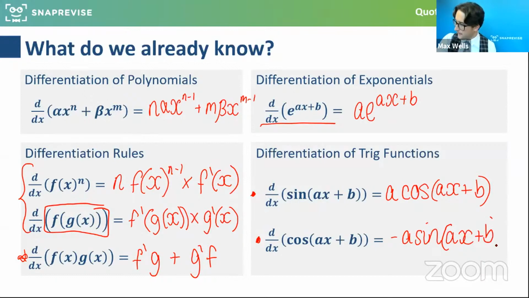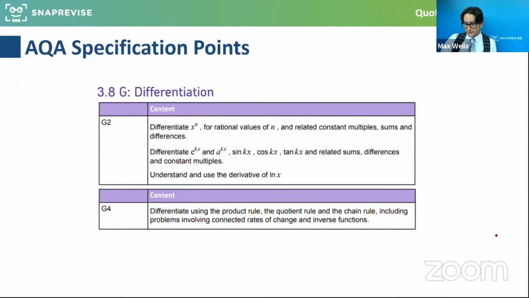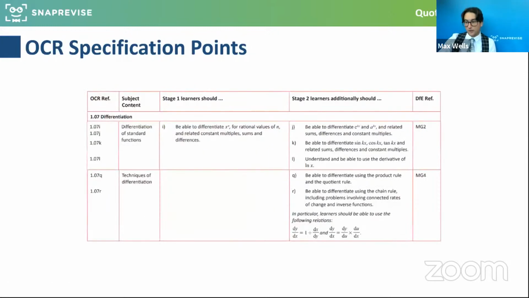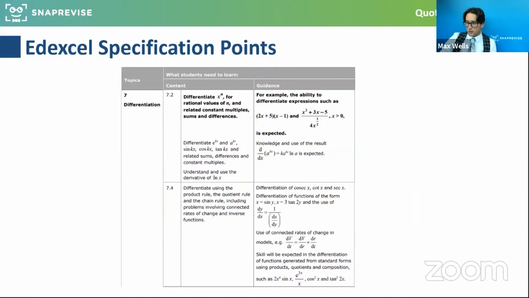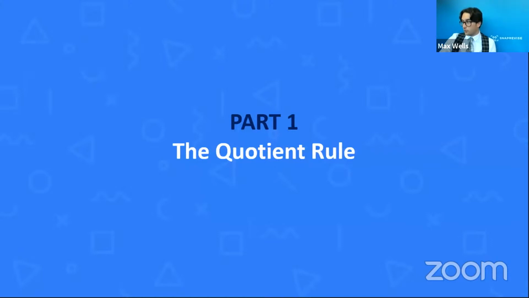Okay. Familiar to people. Do let me know though as we go if you have any questions or you want to check anything. That would be brilliant, and do feel free to answer questions as we go forward through this as well. Cool. So this topic, as I said, is very much a key part of all A-level courses. So whatever exam board you're working with, whether it's AQA, OCR or Edexcel, the quotient rule and the different rules for differentiation are very much a key part of all of the A-levels.